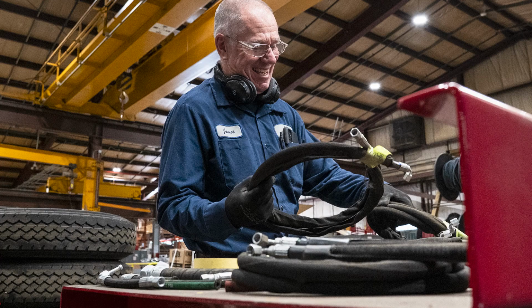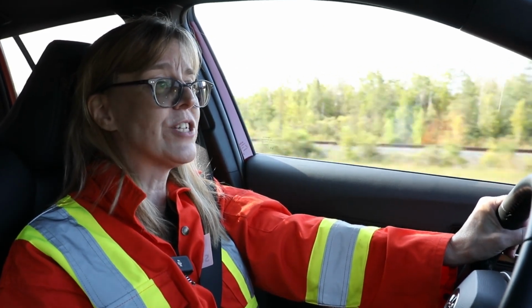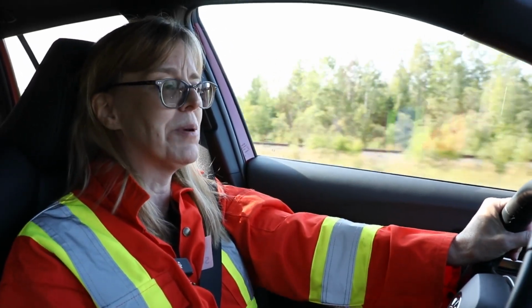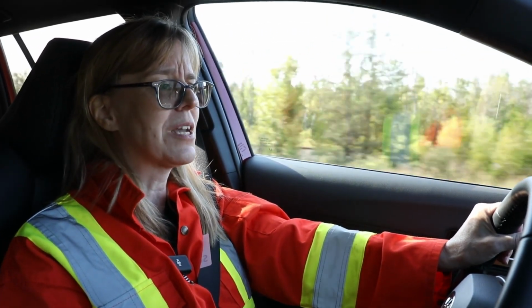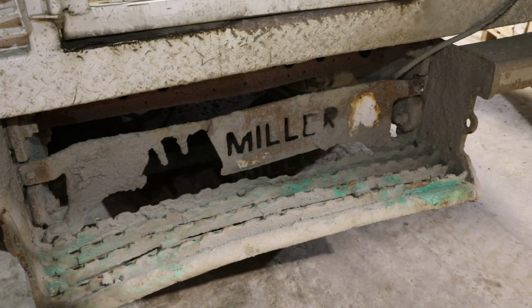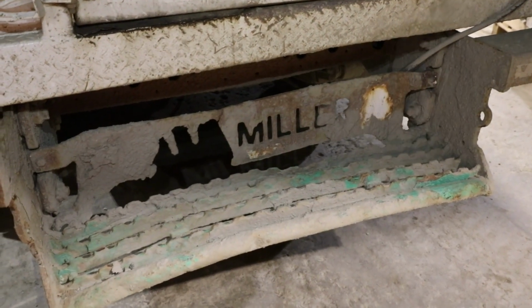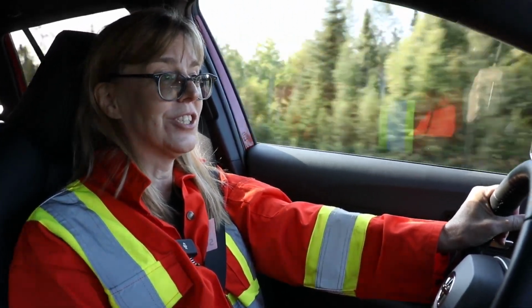The reinforcements are outrageous. I thought for some weird reason that this would mean that these trucks would last forever in use down in the mines. 5 years is about what they get out of them, and we've got photos of one of them that's come back up. I cannot believe what these vehicles go through. It's just astounding, but it's really neat. We're now on our way to the mine in Sudbury, Ontario to see these vehicles in action.